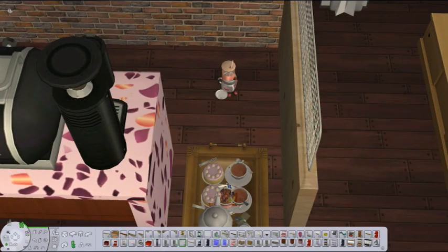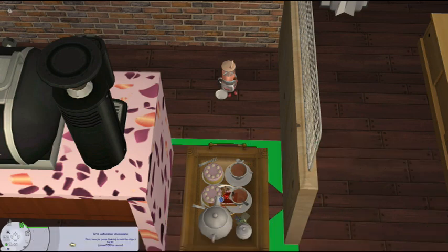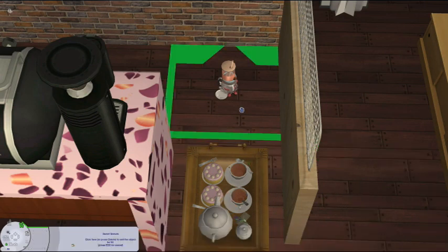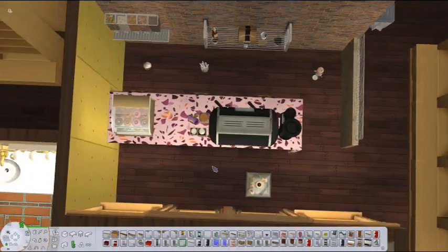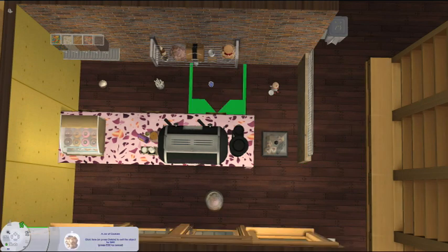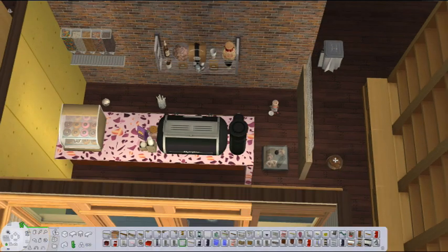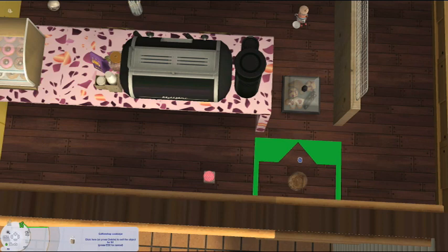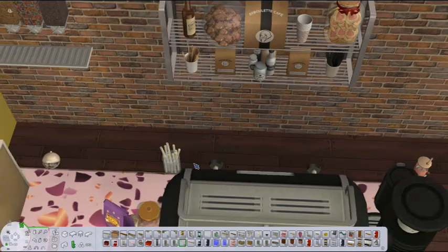So I deleted a lot of the bakery items. They just weren't necessary. Anything that was in a cup that didn't really match, I also removed. And I had one donut, so I was like, all right, well, I'm going to save that for outside. And then it was time to figure out what of the things that I saved would be staying. So there was like some cookies, things like that. Yeah, I really like this.